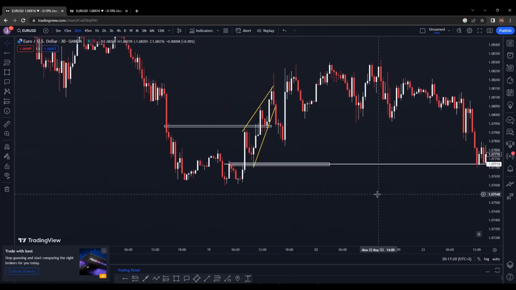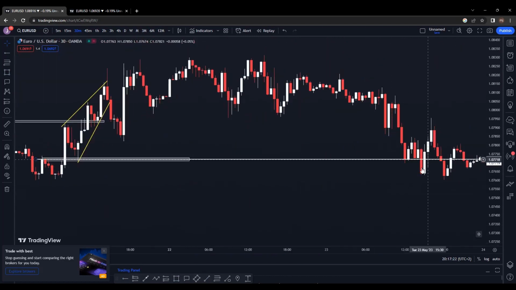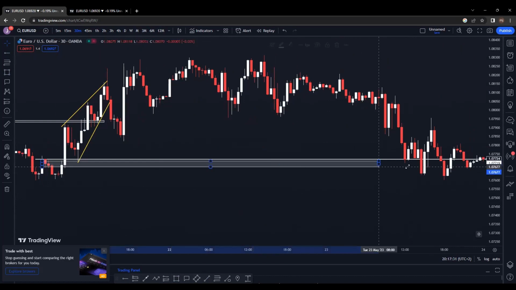Check this, guys. When the market went below this level, it came here to find support or catch up, but the market never went below. You can find out that when it went below, it was rejecting on this level. So basically, this was our major support to understand the market.